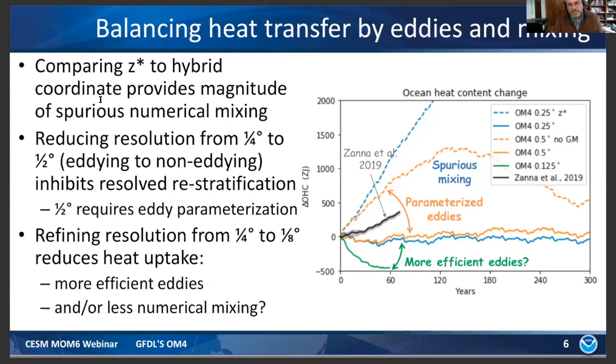And another way of looking at that is when we doubled the resolution. When I say doubled, I mean refined the resolution by a factor of 2 to 1/8 of a degree. We find that the model starts to cool down. We are still investigating this, but the presumption is that we're resolving the eddies better, which makes them more efficient. And we may also be reducing what remaining spurious mixing there might be. In doing so, we've allowed the ocean to take up less heat. And so clearly, the solid blue line and the solid orange line are somewhat fortuitous tunings that happen to have no drift. We got the right answer potentially, or something close to the right answer, but probably for the wrong reasons.